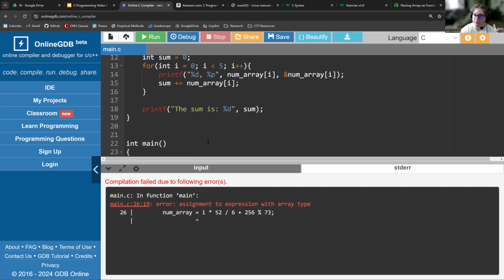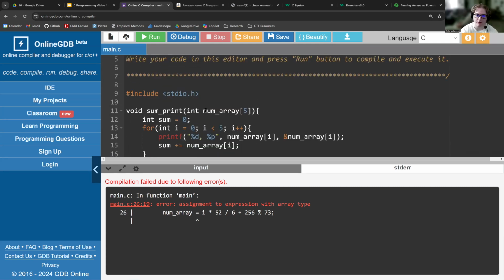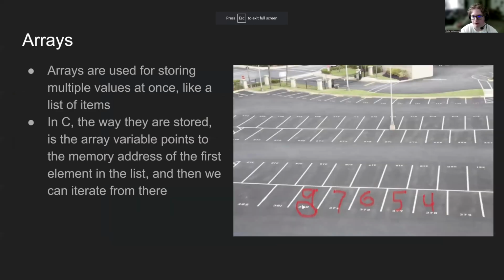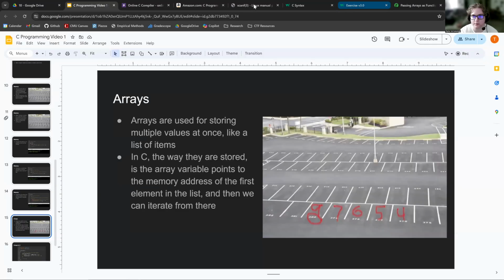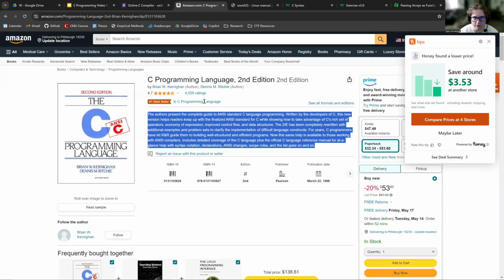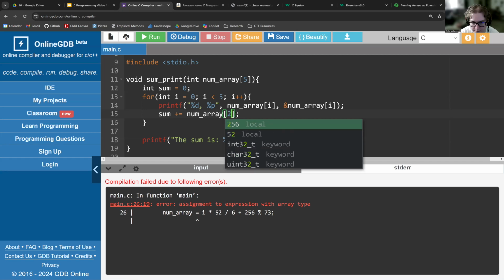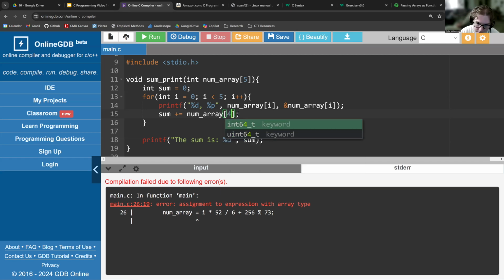Okay, that's another thing I realized I did not mention. When you have an array, if you want to access each value, so in this analogy, right, we have 1, 2, 3, 4, 5 values. So the first value is going to be the 0th index. And this is going to be the first index, second, third, and fourth. So 0 through 4 are going to be our index. So if I want to access this value 9, what I would do is I would use this and say I wanted to get the first element, it would be 0. If I wanted to get the second element, 1, third element, 2, 3, and then 4. Remember, we index by 0 in all things computer science.